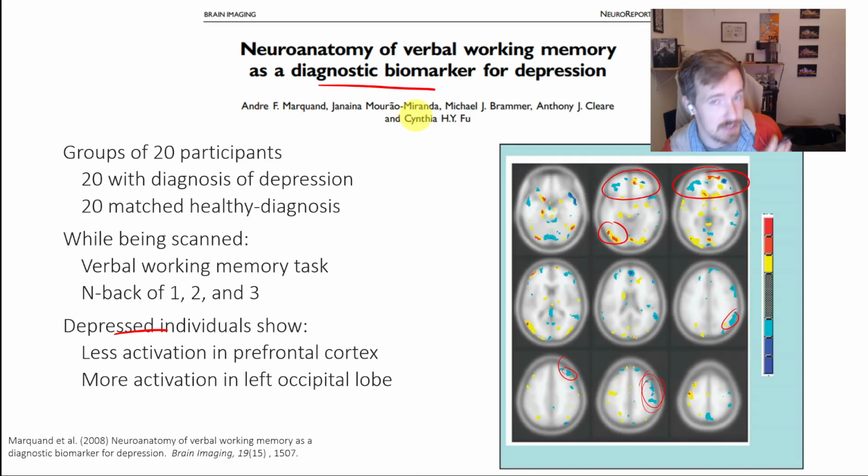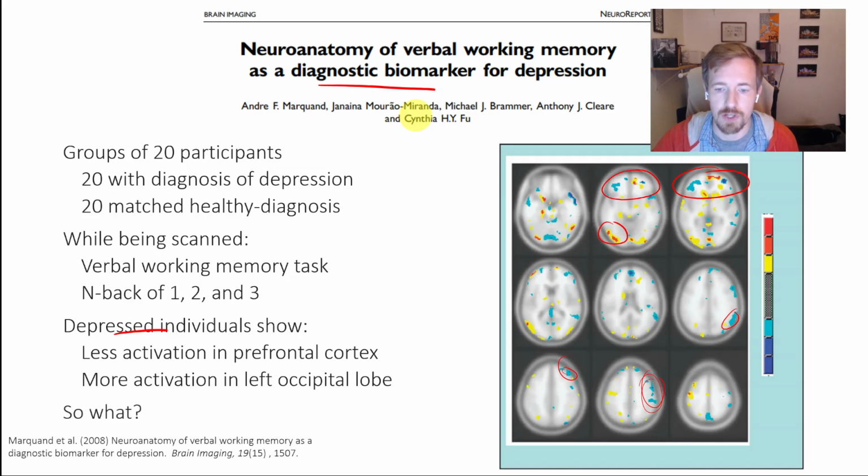But even though that is the work that she does, she will absolutely stress that she doesn't think it's going to be possible to just throw somebody into a scanner and just use the findings from the scanner to make that diagnosis. Think of this as one of the tools in your tool belt. It's not the end-all be-all, but it's one of many tools that we might use to help our clients.